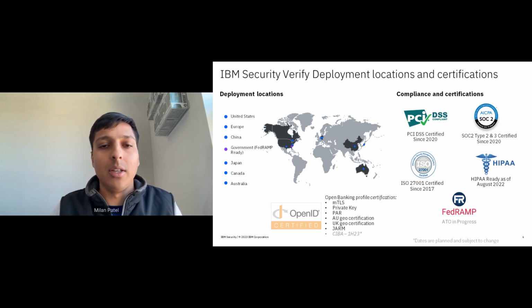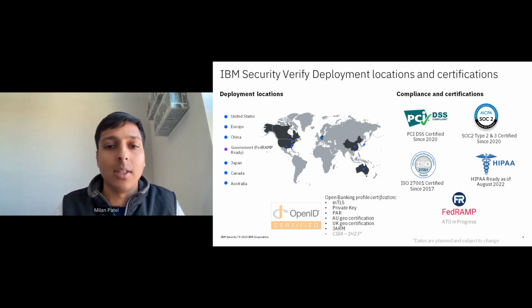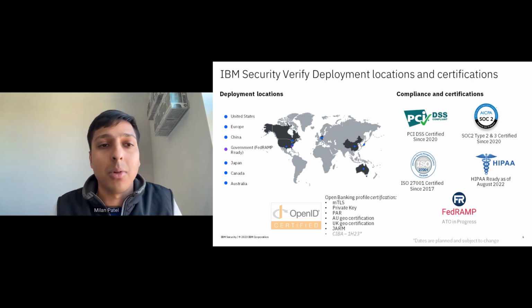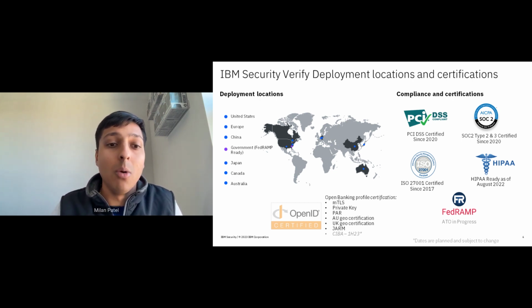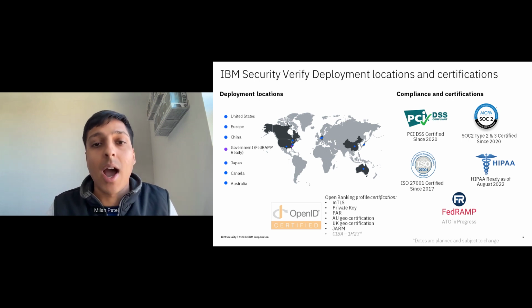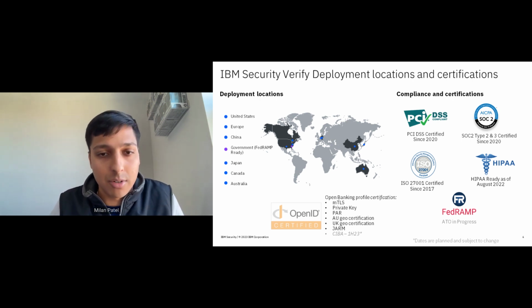The other thing that's critical is compliance and certifications. So the SaaS platform is compliant to PCI, SOC 2, Type 2 and 3, ISO certified. And again, although this talk is specifically for open banking, high identity assurance can also be applied to other verticals like healthcare. And this is where things like HIPAA readiness align to how these federation and login and consent flows applied using the open banking standard can be leveraged for higher level assurance across different industries.